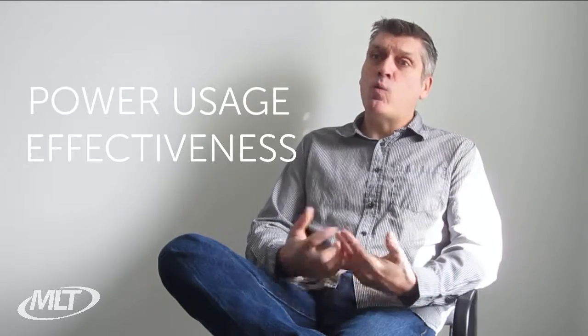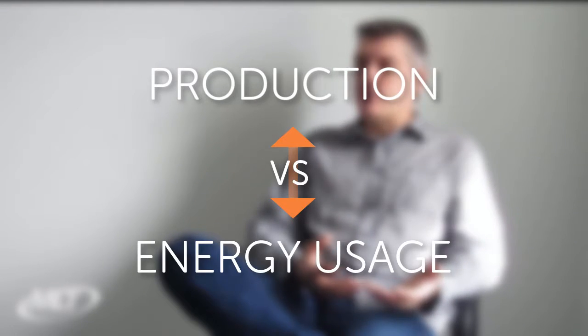So it's how well we use the power. And it helped a lot, and it's been used in order to gauge how well a facility is doing, but it's not a very accurate term. It looks at the entire infrastructure of the facility, basically. It was good for a while, but now we have to start breaking it down, and this is a challenge we're working on right now. Basically, we start to look at the efficiency of the equipment inside the facility, the servers, the storage, how much work can they produce versus the energy that they're using.